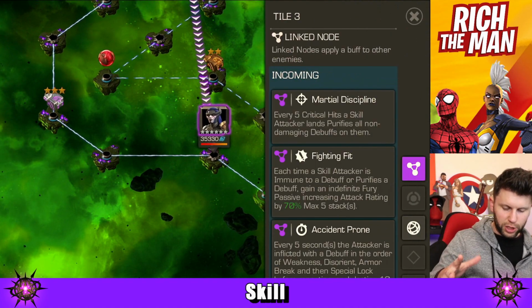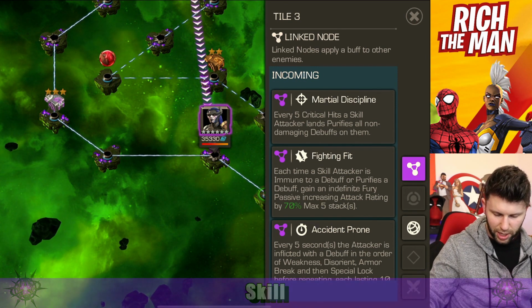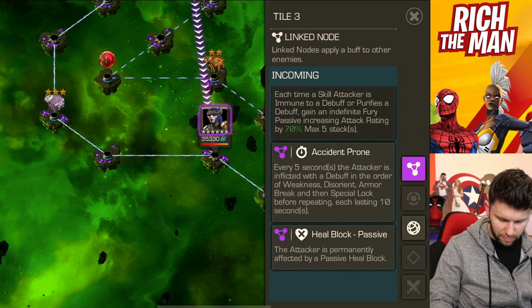Over now to the next one, and this one is all about skill-based champions. Martial Discipline, Fighting Fit, and Accident Prone.